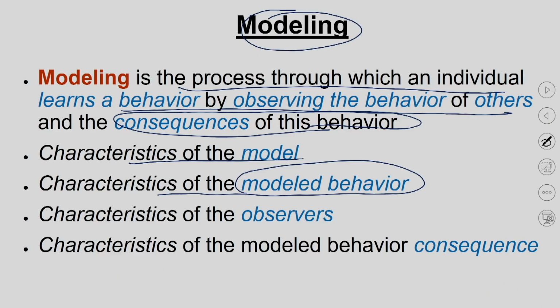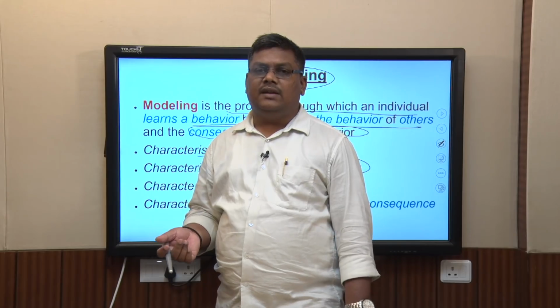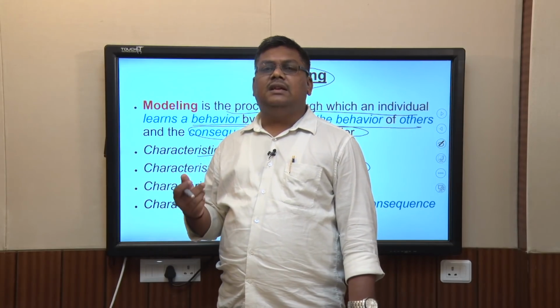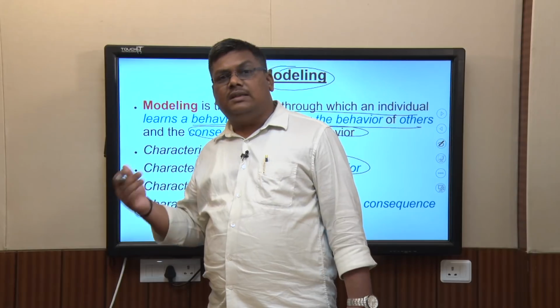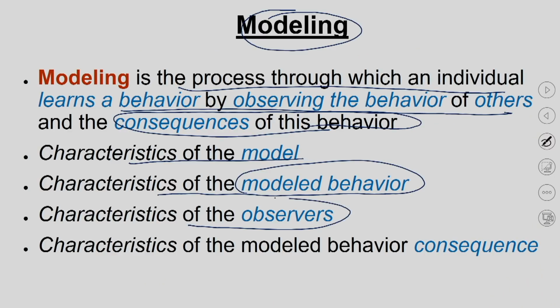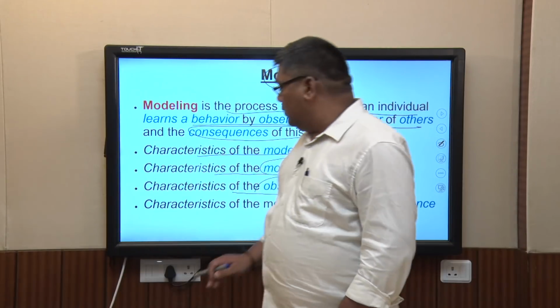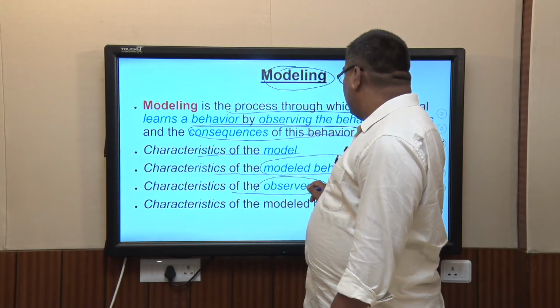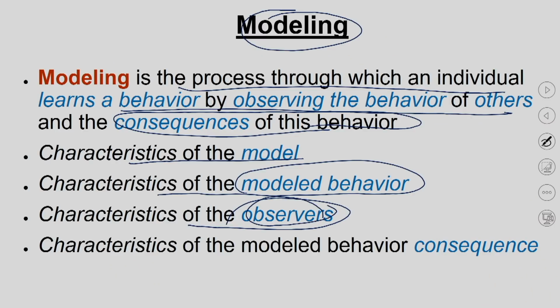The more complex the model behavior, the more difficult for a person to learn this model behavior. So, the easier the behavior is, the easier that you explain that behavior or you understand that behavior, the better the learning would be. Characteristic of the observers. The observer also has to be good enough or motivated enough to actually learn. If the observer is not motivated enough, is not capable of understanding the behavior that is going on and the consequence that is happening out of the behavior, he is not going to understand the behavior.